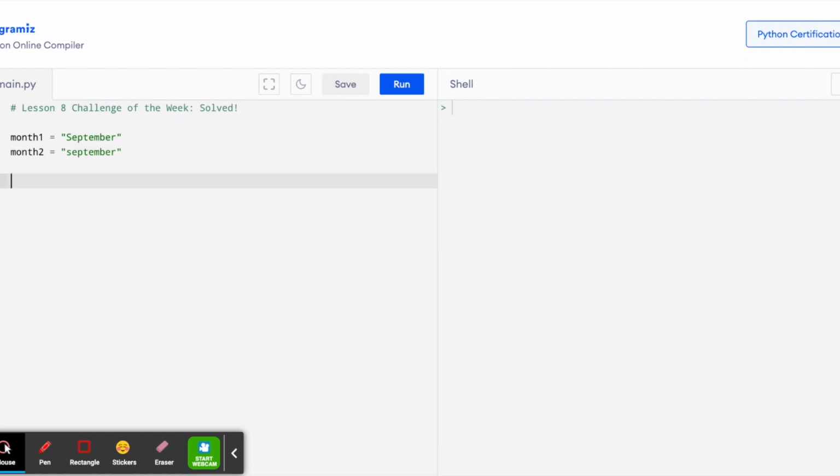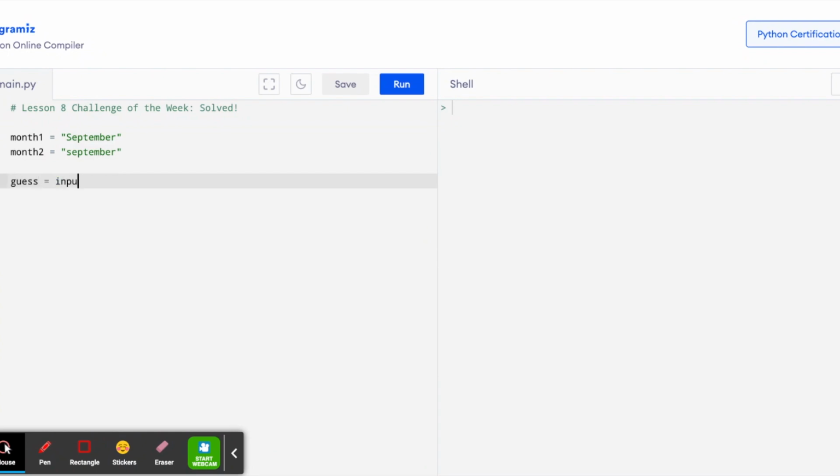Use a while loop to repeatedly ask the user for their guess while the guess is not correct. So let's first use an input function to gather the user's guess, and then we can move on to our while loop. I'm going to create another variable that I'm going to set equal to guess.